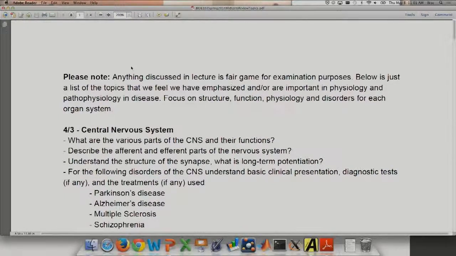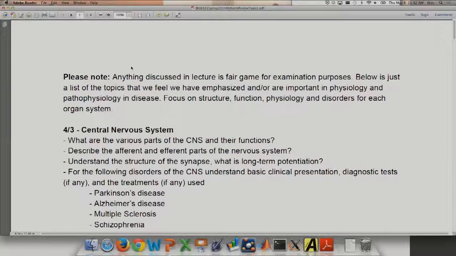For the cardiac system, for example, I didn't really explicitly cover that the blood flows from the left atrium to the left ventricle through the mitral valve, but that is something that you're expected to know. If you don't understand the valves and the ventricles and where the blood flows, then you might not be able to answer the questions that the exam asks, because they might specifically refer to the aortic valve being stenotic and then what happens to blood flow. So you really need to know where the aortic valve is and what it does to be able to understand what will happen if it's not working properly. So physiology at that level is necessary.